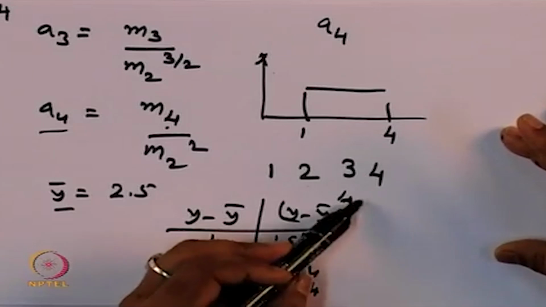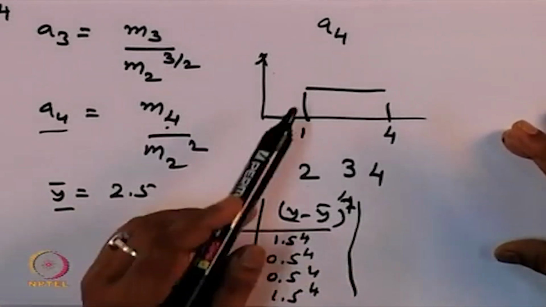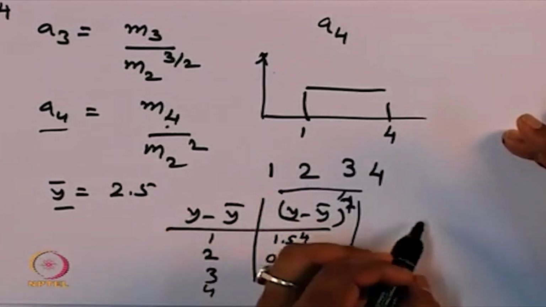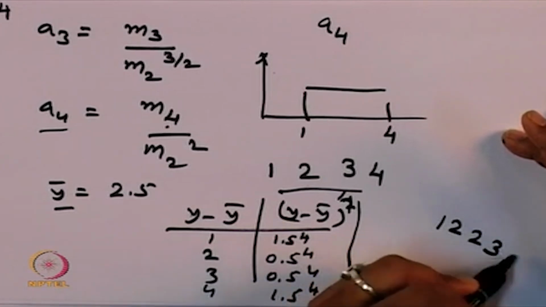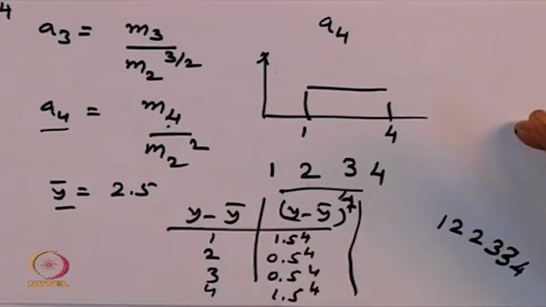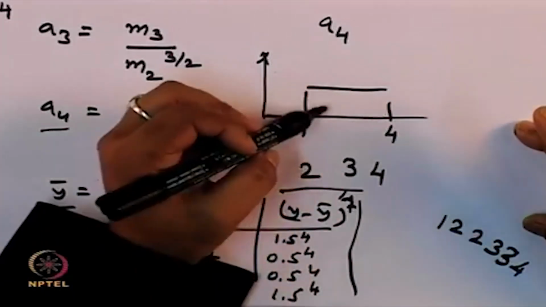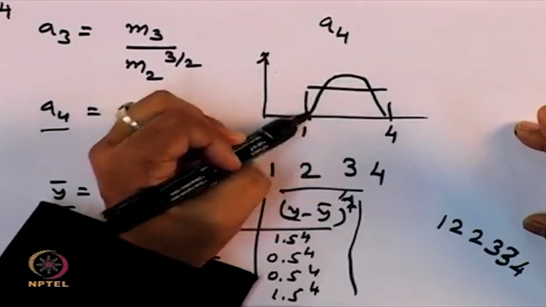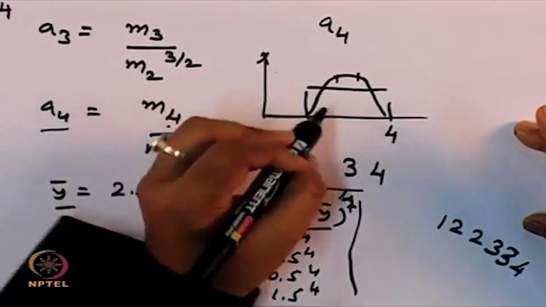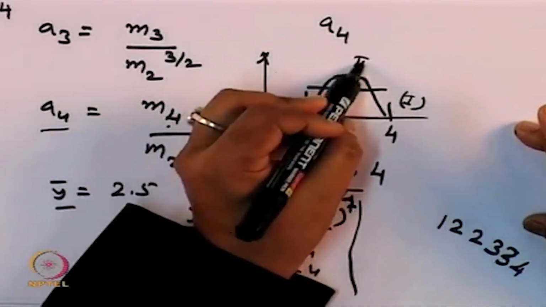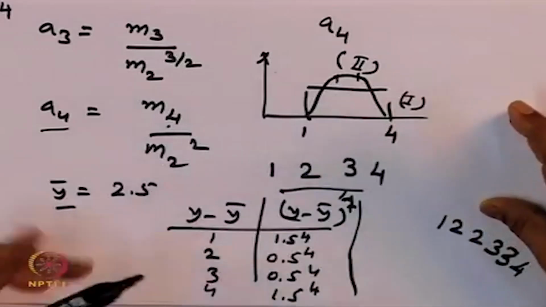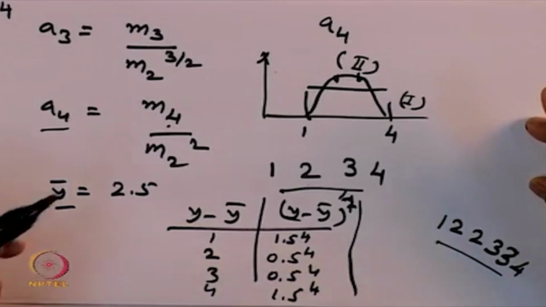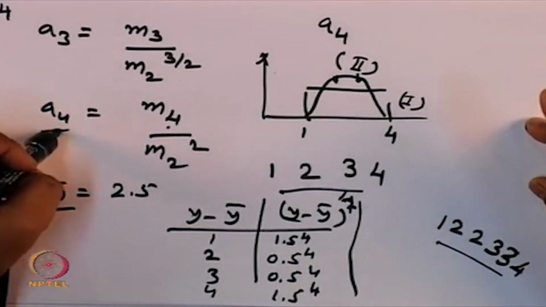Okay. So, you can go through the calculation and see what value of A4 you get for this distribution versus for another distribution where let us say 1, 2, 2, 3, 3, 4. So, we have made another distribution where the other point let us say is slightly higher. So, let us say this is distribution 1 which is completely flat, and this is distribution 2 which is slightly more peaked, because you have these 2 points which are occurring at a slightly higher frequency. Okay. Please go through this calculation and see what value of A4 you get.